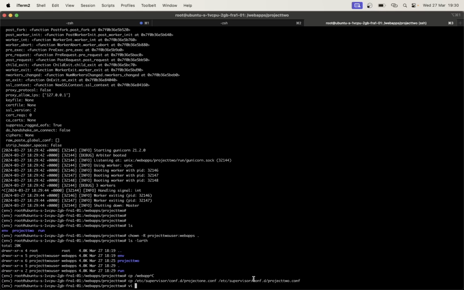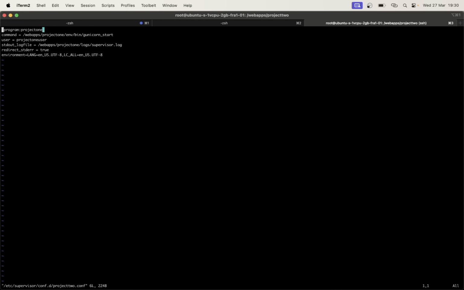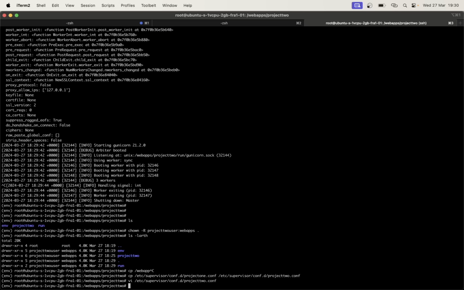So now we can edit this file here and say project2. This command should run the project2 and use the project2 user, like that, and there, project2. Then we can save and quit.